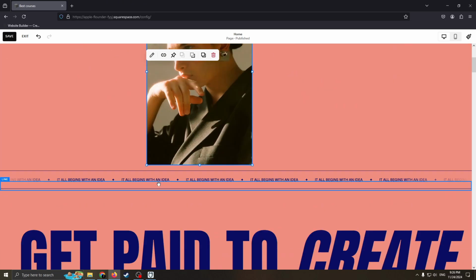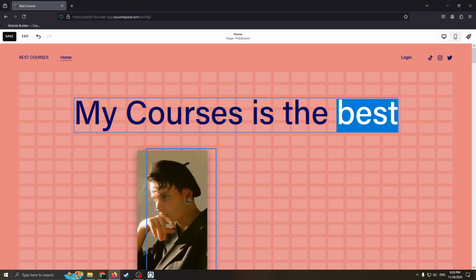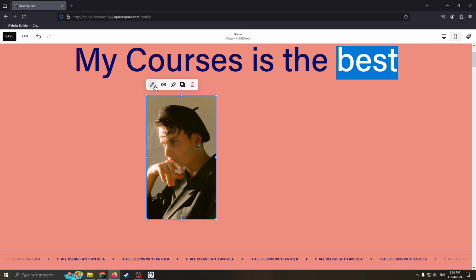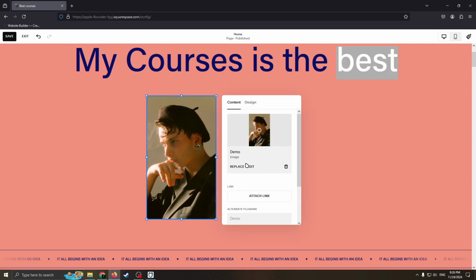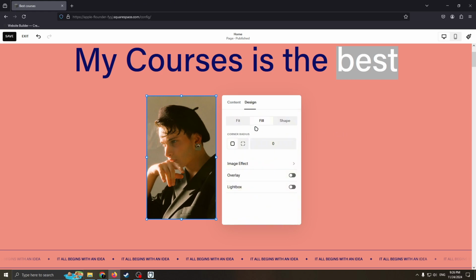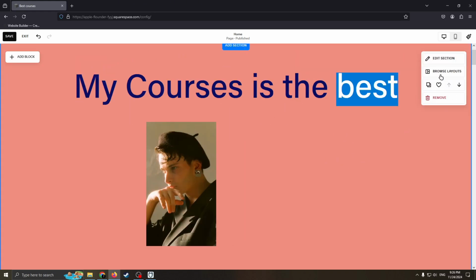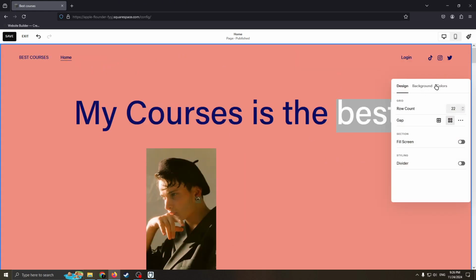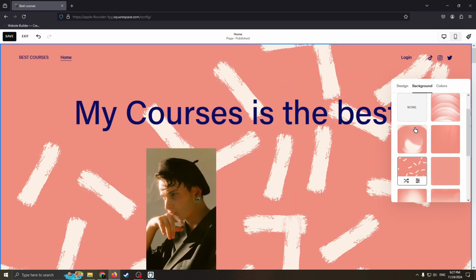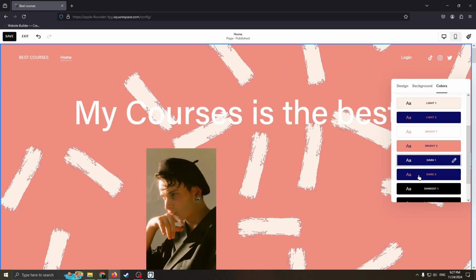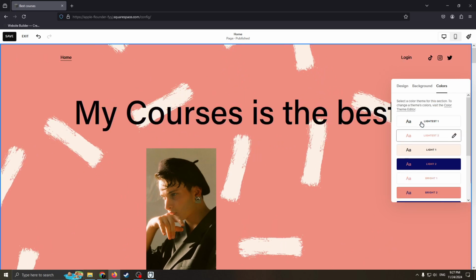I can change the size of the picture here. I can change this picture, click this button, edit, and I can replace this picture. I can change the design. Also I can change the design of this whole section, the background, for example like this, or I can change the colors of this section.